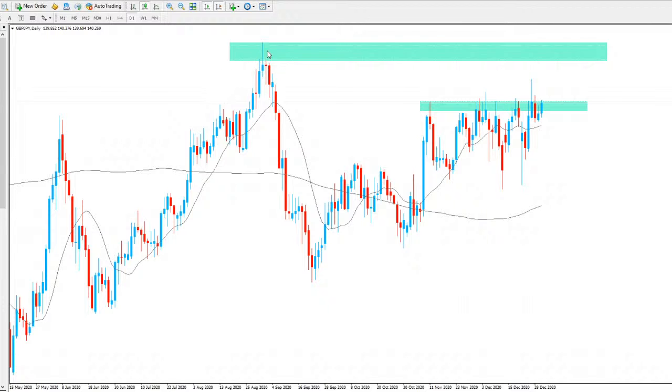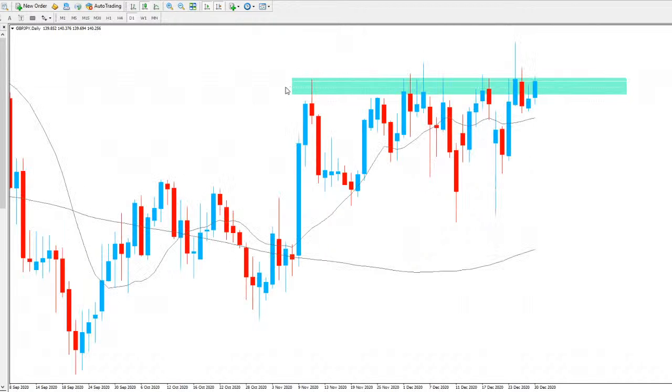As you can see, this is where we got a big momentum from, big push to the downside from that area. I do believe price is probably going to go and test that. Again, we do have very strong resistance. You can see price has tested this resistance multiple times. We could easily see another rejection to the downside.